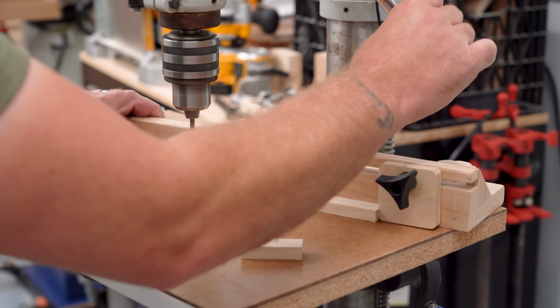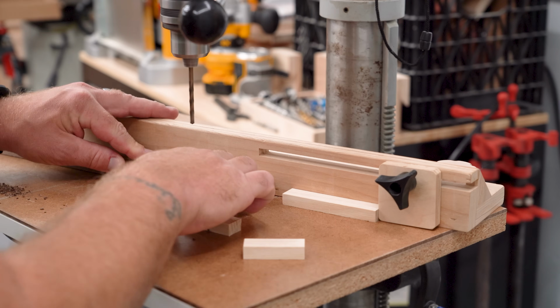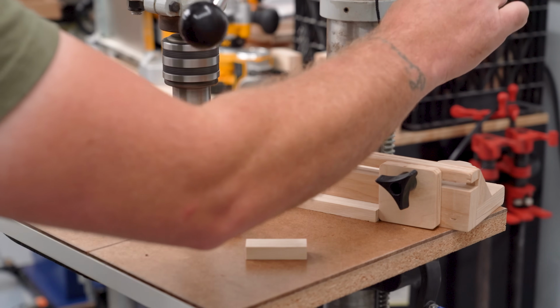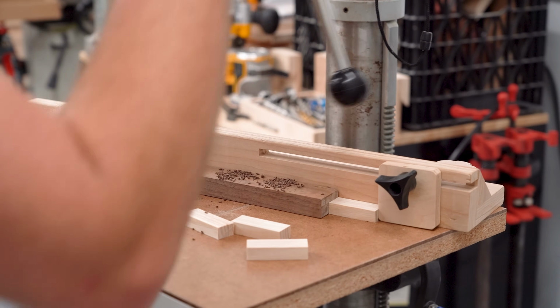The most precise way to get accurately spaced holes is with a drill press. With the help of a fence and a stop block, you can use a series of spacers that are cut to the exact spacing that you need. Drill a hole, add or remove a block, drill a hole, add or remove a block, and so on.